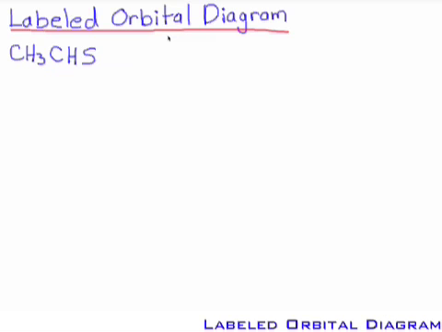In today's homework problem, you were asked to draw a labeled orbital diagram for the molecule CH3CHS. In some ways, this is a trick question because in order to draw a labeled orbital diagram, you have to determine the hybridization of each non-hydrogen atom. In order to do this, you have to come up with the hybrid orbital number, which means you need to know the total number of atoms bonded to each non-hydrogen atom and lone pairs. Since the lone pairs may not have been shown, you have to remember to draw the Lewis structure.